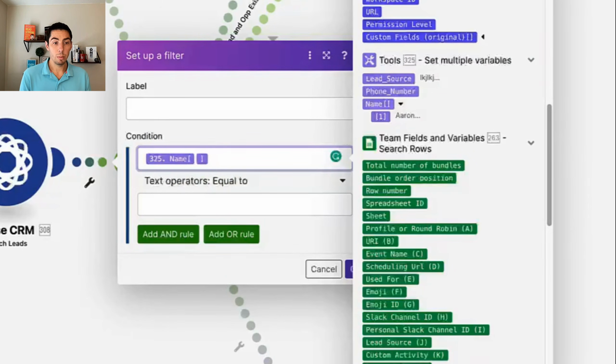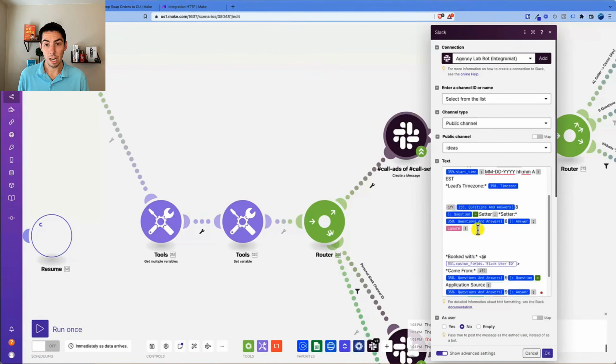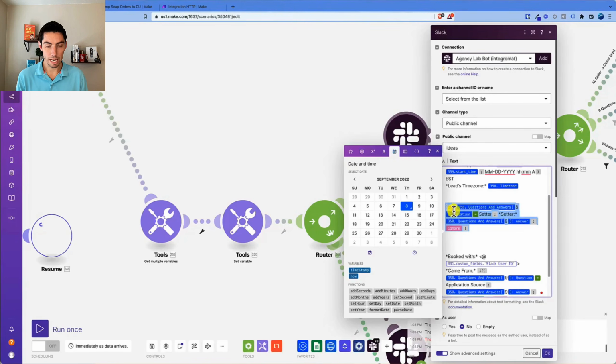And so this is very useful by using multiple variables because I can set everything in the beginning and then I can just choose them down the line instead of having to create a bunch of formulas in a lot of my modules down the road. For example, what I could have done is I could have taken this whole thing and I could have set all of this up in the beginning in that first set multiple variables. And then from here, I would just choose that setter block here, and I wouldn't have to type formulas within this.